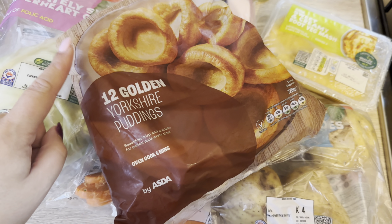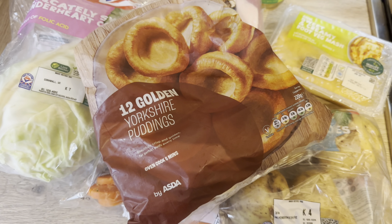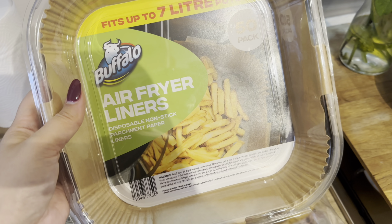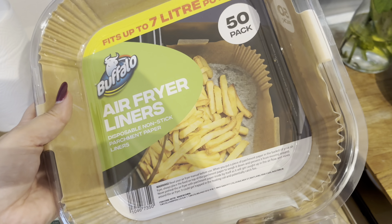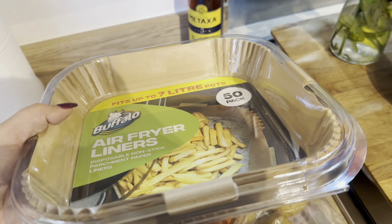Just remembered, we actually have some Yorkshire puddings in the freezer as well, so I'm going to pop some of these in to cook too. Love a Yorkshire pudding. Also thought I would mention, we're going to try these air fryer liners for the first time. These are from Home Bargains and they were literally like £1 or £2. So yeah, looking forward to seeing what these are like.